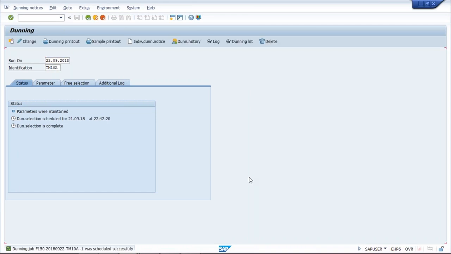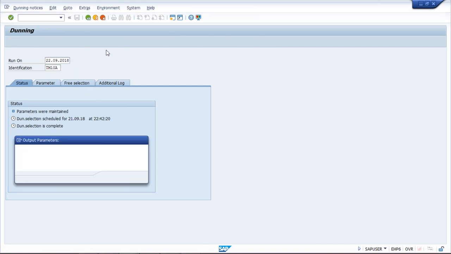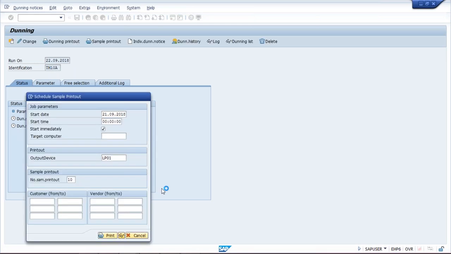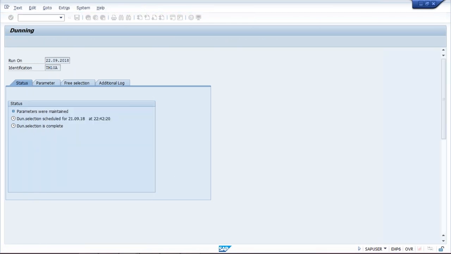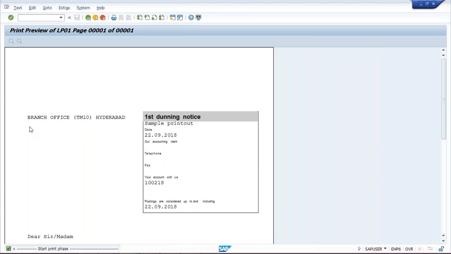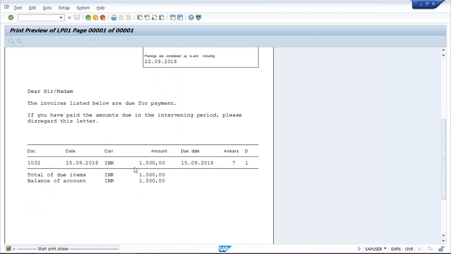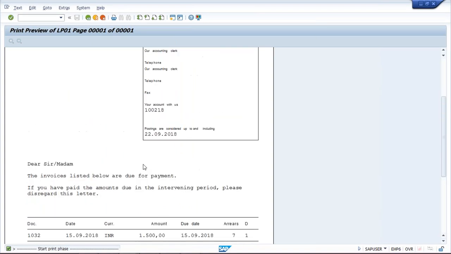Keep on pressing enter. So it is completed. Sample printout. LP01, click on continue and display only. Okay, look here, guys. Now the dunning letter got generated for branch office Hyderabad, for 1500.